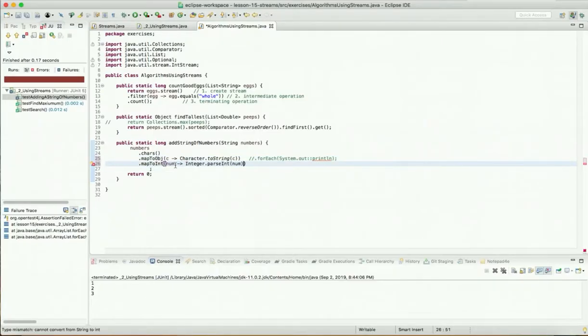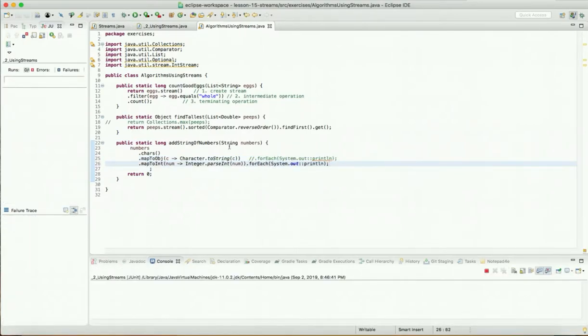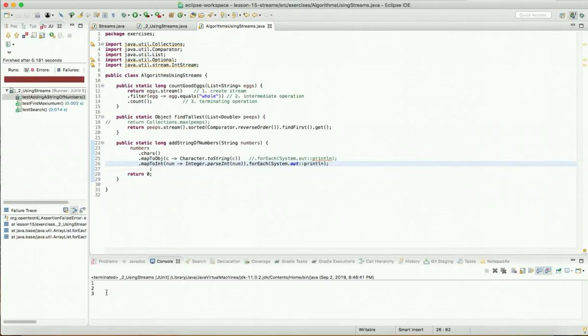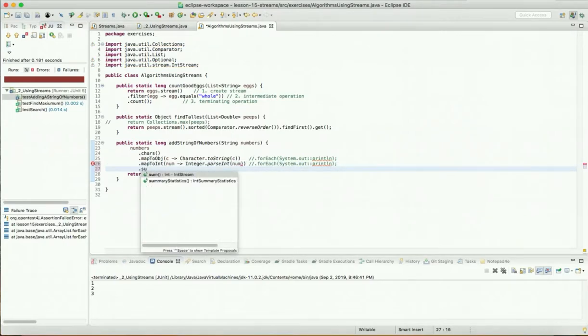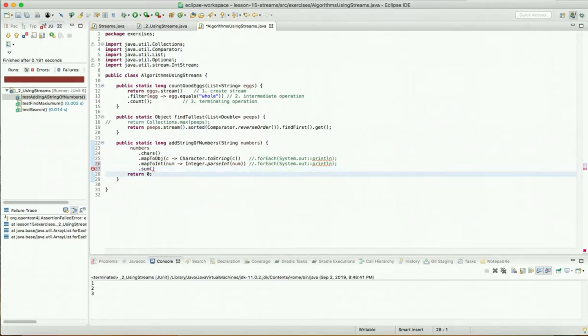I was using i just to show that it wasn't a character anymore, like c, but num works for me too. And that is compiling, so that's groovy. And now I'm going to bring my for each down to see what we're getting. I'm hoping to get just all numbers, but hopefully they're ints now. And we'll be able to tell by trying to sum them. Can we sum them? Oh, yes.